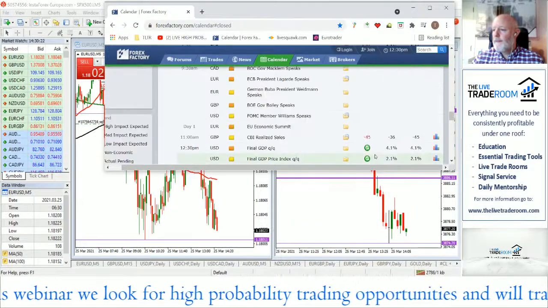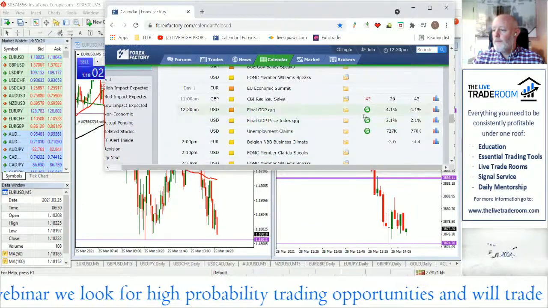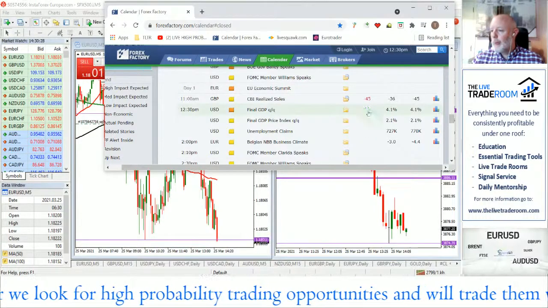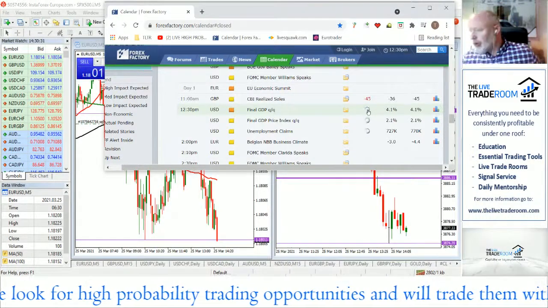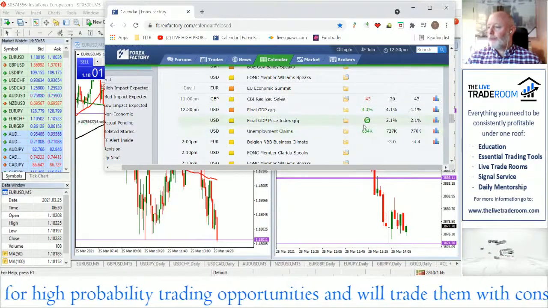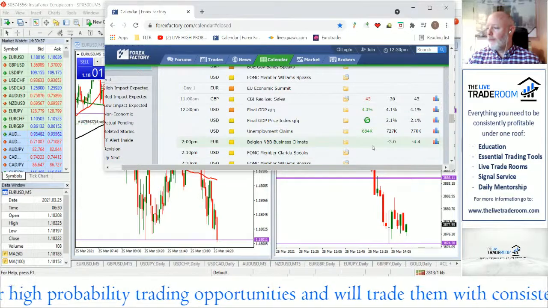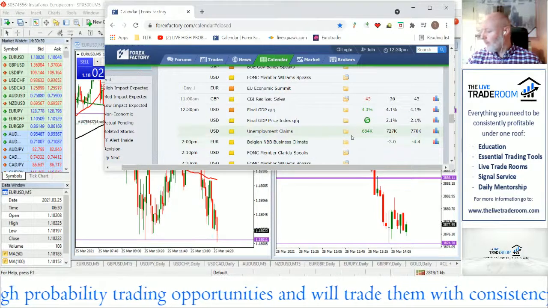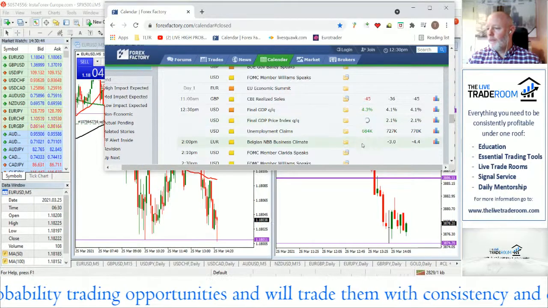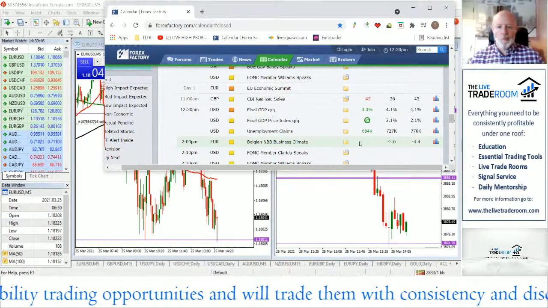684,000 for the initial jobless claims. US weekly jobless claims 684,000 last week. The continuing claims 3.87 million. Just going back there with the revisions. Initial jobless claims coming in at 684,000, prior revised to 781 from 770. Continuing claims 3.87 million, prior revised to 4.134 million from 4.124 million.